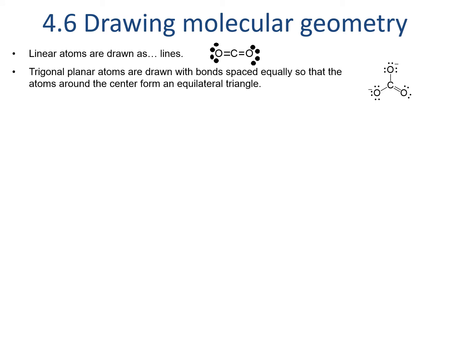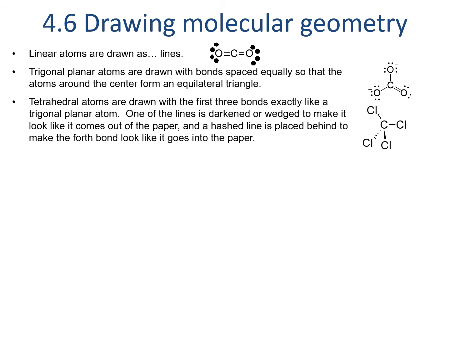When we draw it, we try to space everything as evenly as possible, but it's still drawn in only two dimensions. Tetrahedral atoms, as we discussed before, are three-dimensional, so we have special rules for how to draw them on paper. In the example of carbon tetrachloride, a dangerous but effective solvent, two chlorines are drawn with normal lines about 120 degrees apart. You can see one going up and to the left and the other going straight sideways to the right. These indicate the two chlorines that are in the plane of the paper.